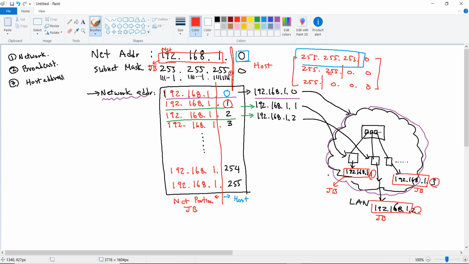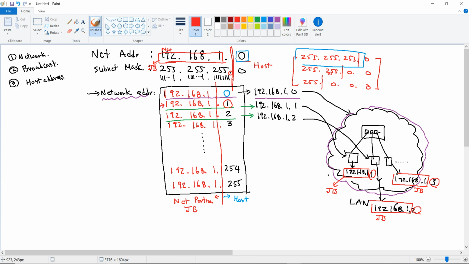this entire cloud, this entire local area network, right? So we cannot really use the network address for the host, or the workstation. So actually we can use one for the host, all the workstations or the end devices, starting from this line.